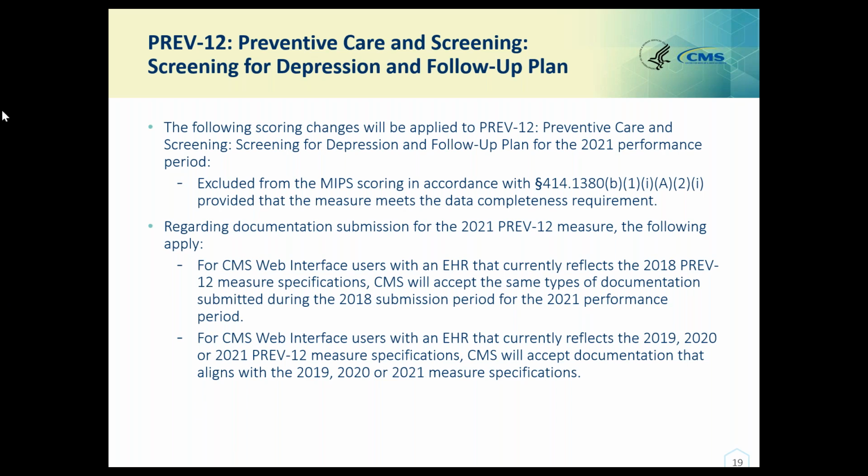Hi, this is Katie from the PIMS team. I was the one that had sent you that information. So if you do change the patient's demographic information in the web interface for Prev 5, the patient will be treated as a skip for that measure, and then you would need to report another patient in their place. Thank you.